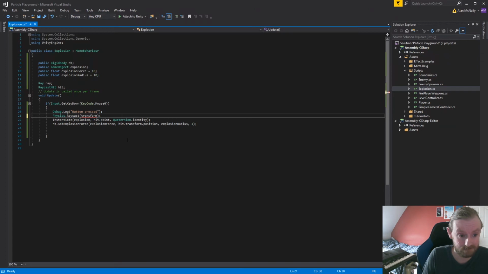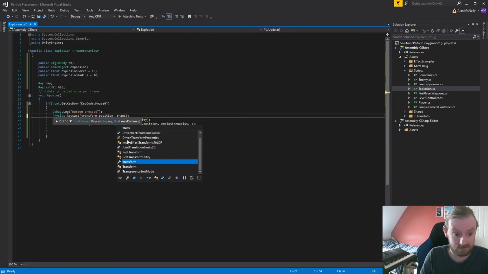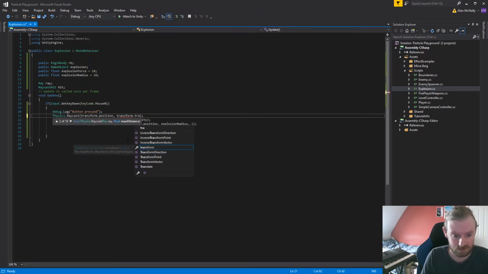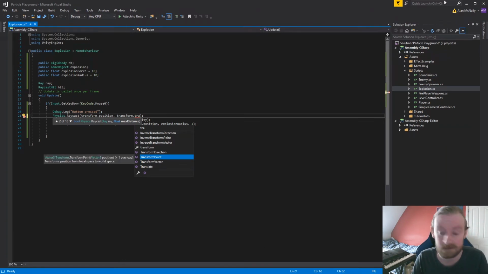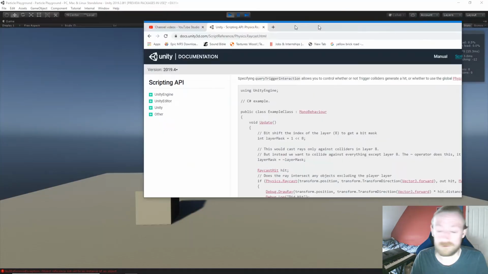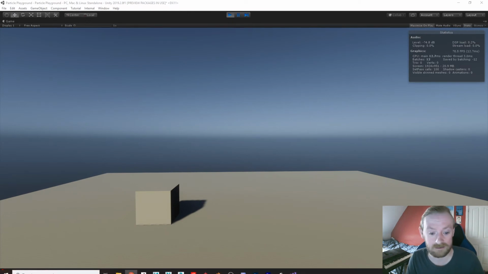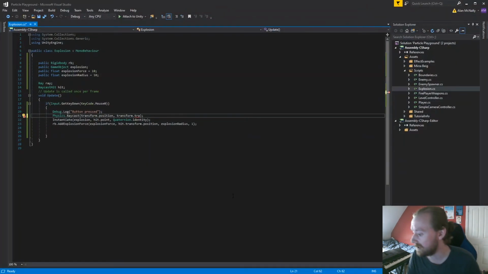Transform, whoops, dot position, comma, transform dot... was it transform forward? Transform vector? I can't remember. I'm going to bring this over onto my other monitor so I can read it while I type.